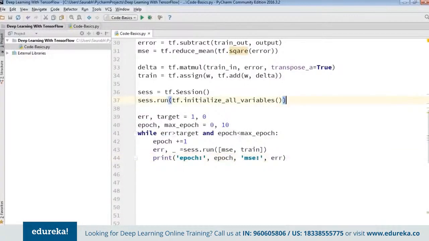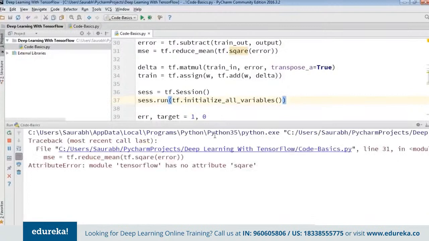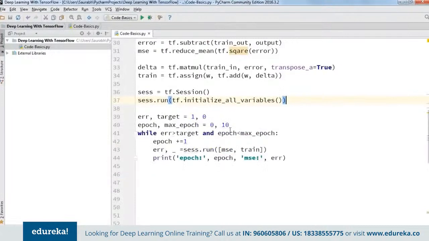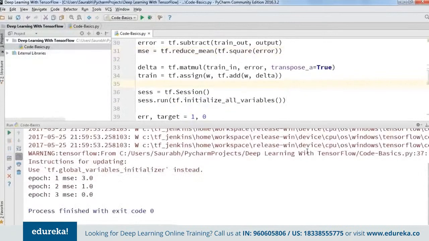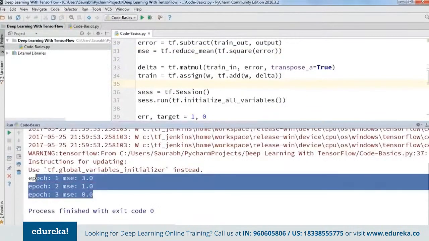So let us go ahead and execute this and see what happens. Oops, I've typed the spelling of square wrong. Pardon me for that. I'm just going to make it right now. SQUARE. All right, let's go ahead and execute it once more. So yeah, in 3 epochs, we got the value of mean squared error as 0. That means it took us 3 iterations in order to reduce the output to 0. So this is how you can implement a logic gate, or this is how you can classify the high and low outputs of a particular logic gate using single layer perceptron.